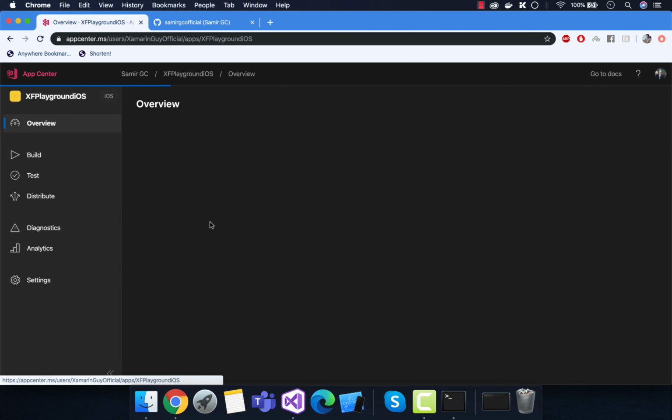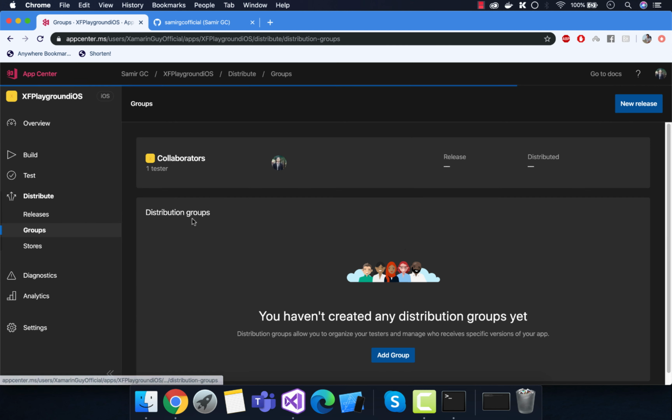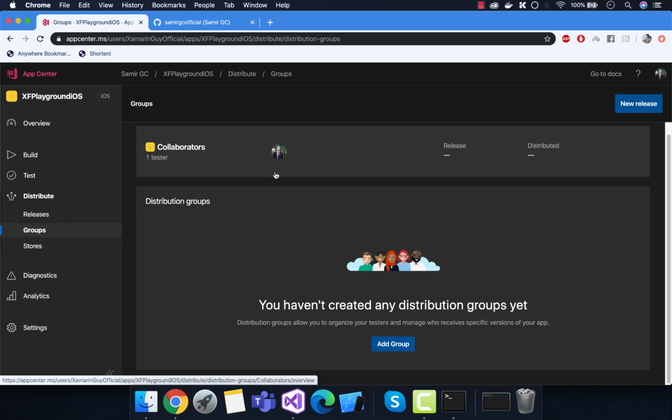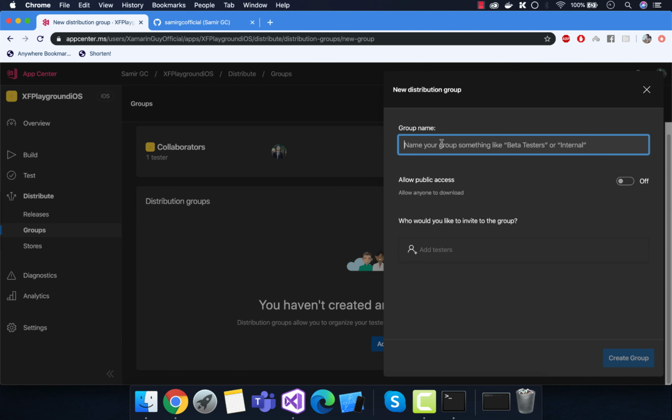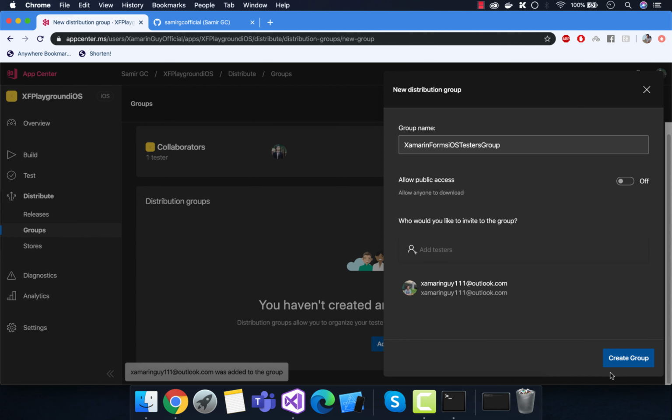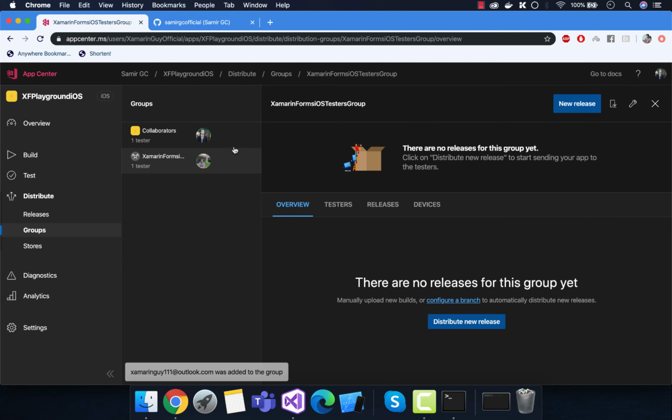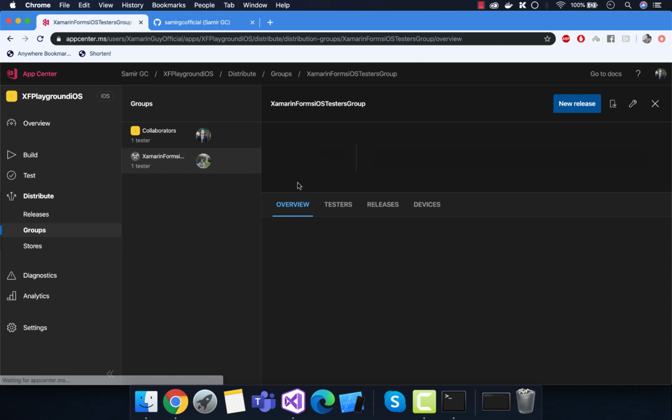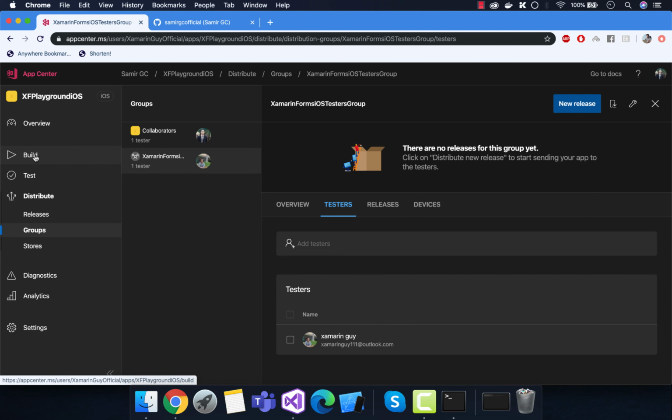Let's go to iOS project, back again to the home page, and then add another group of testers, that is our iOS testers, because we know that iOS testers might be different and the Android testers might be different in an organization. So I'm going to give the name for my testers for iOS as Xamarin Forms Testers, that is our group, and I'm going to give iOS in order to make it more convenient to understand. So here the Xamarin guy 111 outlook.com is going to be tester. That means I have only one tester which is going to test our Android and iOS project. So I'm going to put a new group name and putting that guy inside the testers for iOS too.